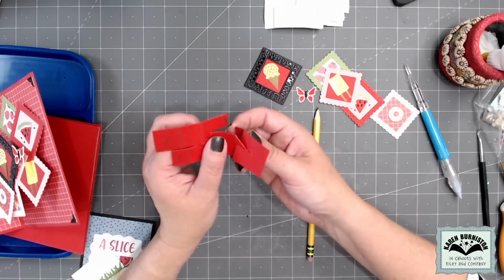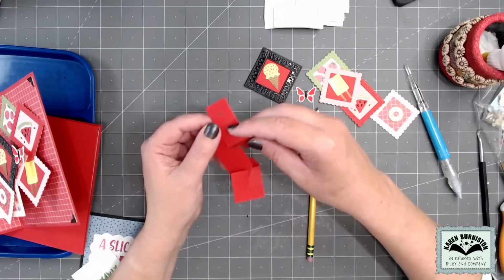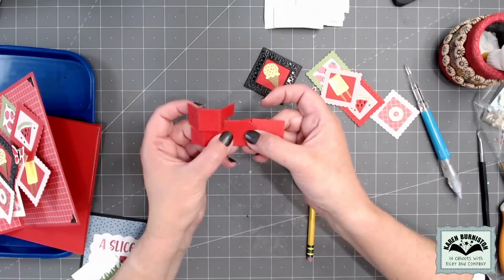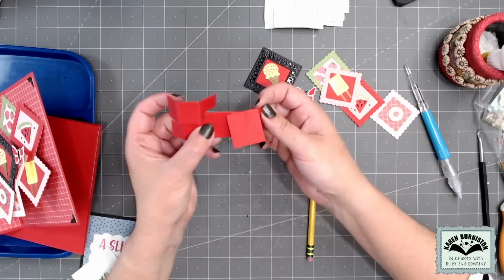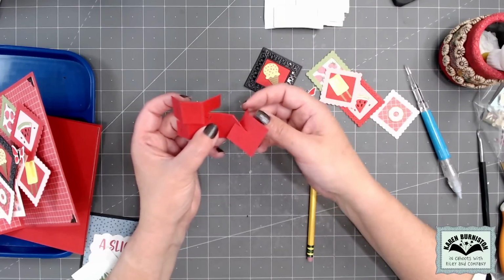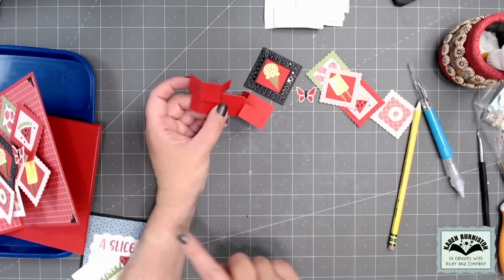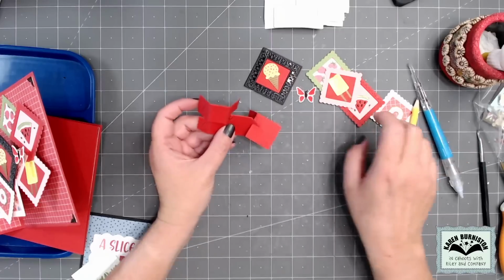People have the trickiest time when they get to the wine glass. They don't have any problem with the mountain, mountain, mountain, and the valley, and all that. That part is fine. It's this part that my students seem to have the most trouble with if they're new to this die. But once you get it, you get it. It's real easy. And guess what? You get to try it two more times in class today. And we're going to reverse one and make it spin the other way. So we've got all sorts of fun stuff coming.